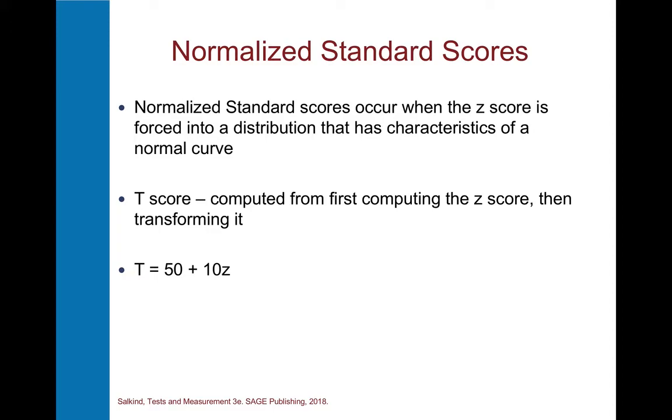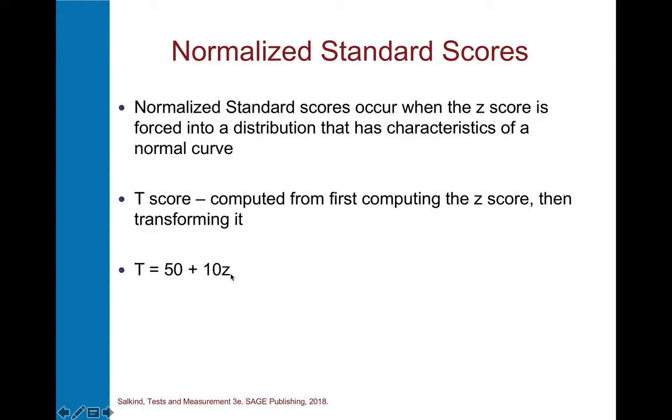So while z-scores do give you a ton of information, one of the disadvantages of z-scores is that negative scores have less outstanding value, and sometimes people don't like to receive a negative sign in their scores. It just makes them feel bad. So if you don't want to give your students or the people who are taking your test a negative score, you can give them a t-score. A t-score is basically a variant of a z-score as shown in this formula over here.